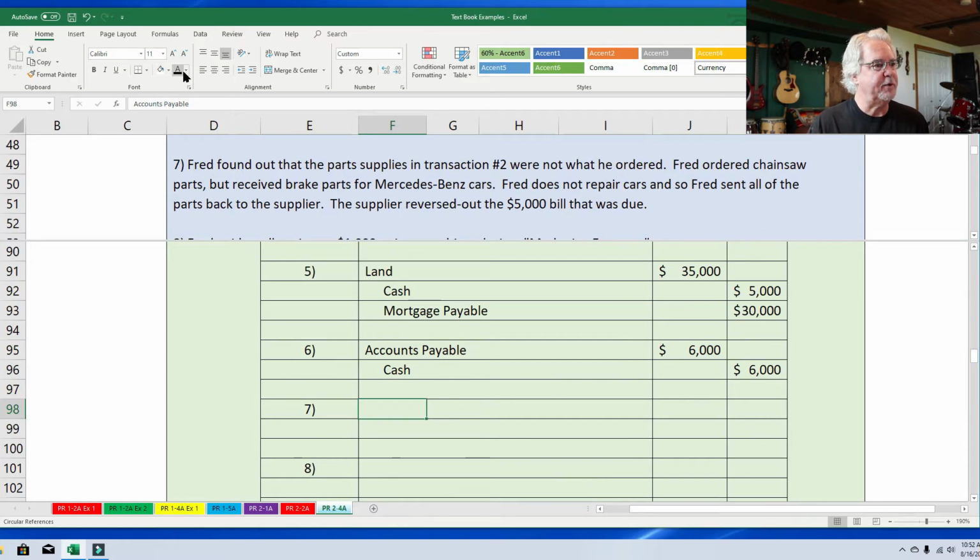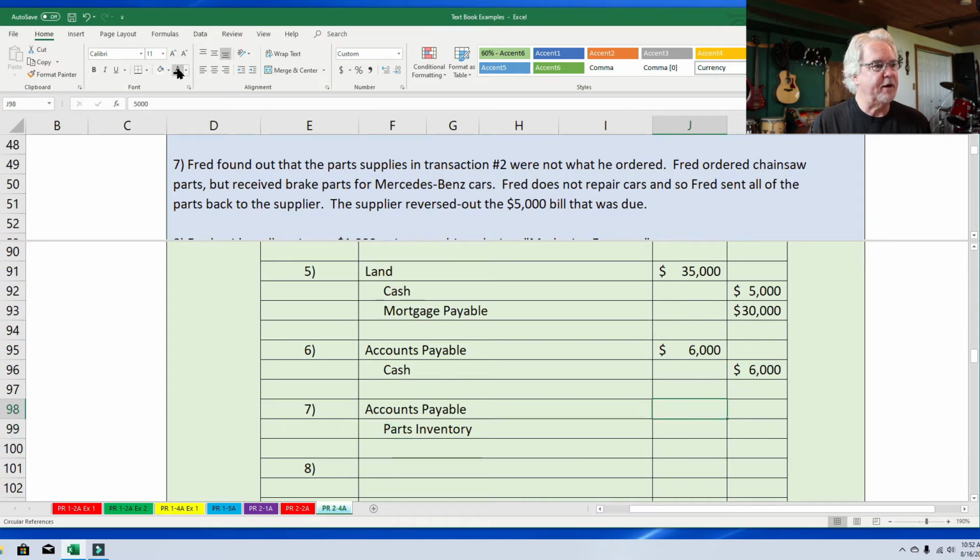So here we go. What we're going to do is the opposite of what we did in transaction number 2. There we go. And I hope you've noticed that whenever we have something on the right, it's indented a little bit here. Things on the left go right up here to the line. I'm doing this in Excel, obviously, and I'm just spacing this out 6 spaces, because 6 spaces seems to look good. You could do 4 spaces or 8 spaces, whatever, just so it looks nice. Make sure we can tell which is the left and the right.